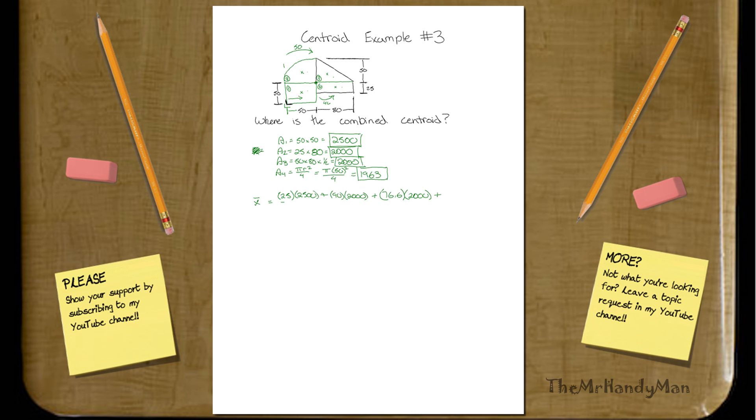Plus, now we have this quarter circle. The rule is, for the quarter circle, and watch it, because the way the table is tabulated, they're referencing everything from the center of what would be the circle. That would be right here. That would be right where all four of the shapes meet. Thus, we need to make sure that we don't screw up here. The distance to the center of that circle is going to be, let me just write that off separately here, it's going to be 4R over 3 pi.